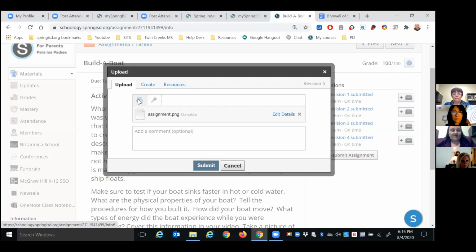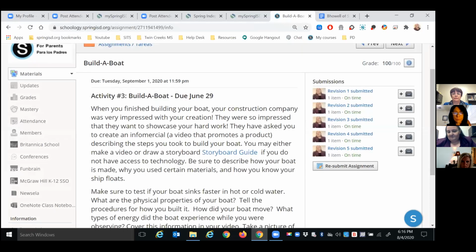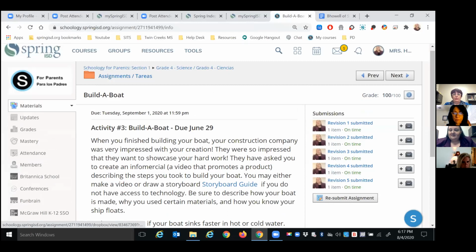So here we have a way to submit a file, like a picture or an essay or anything directly from the computer. And then this allows the student to make an audio or video recording. Once it's done, you just hit the submit button. And now it's over here. So as you can see, to submit and resubmit, it's the exact same process. So to see where the grade is, that's going to be right up here in the top right.